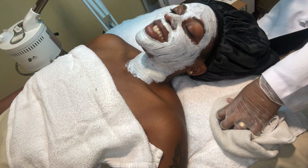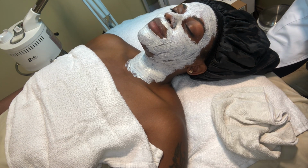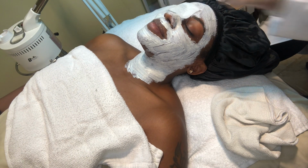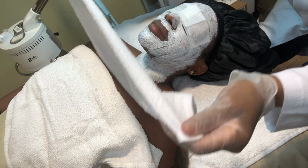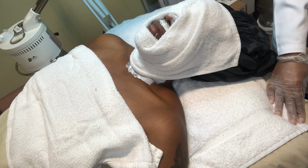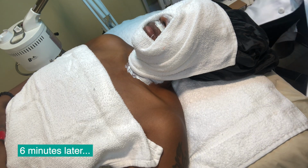You know, after making that, you're glowy. Mm. And see, that's a sign of youth when your skin glows. We love the glow. So this enzyme exfoliant felt very cool, and after a while I could feel a slight but bearable tingle. It wasn't too bad or anything like that, but I did feel a little bit of a tingle and it was very cold.